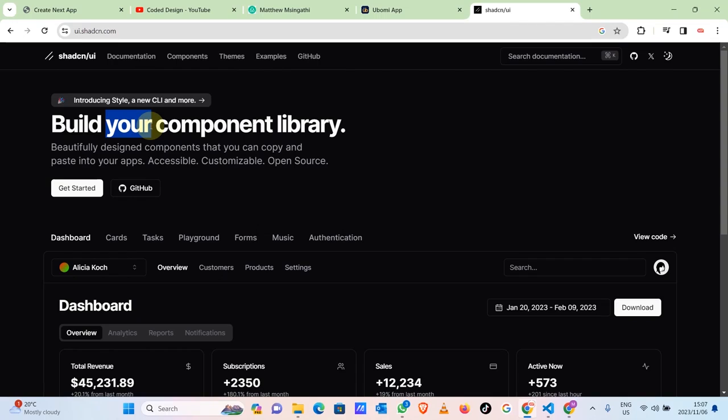When I got into Shadcn, YouTube videos had promised me the moon and the stars, but I realized that I need to know how to code, or at least I need in-depth knowledge about React, about components, about Tailwind CSS, about Redis. So it's about you building your own library.